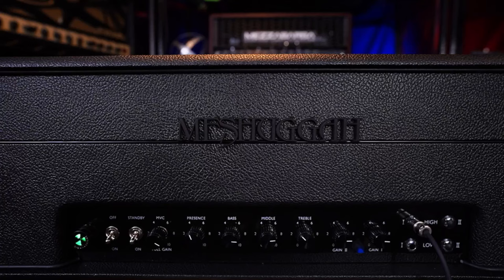From what I know about you, you like the Mesa and the EVH type of sound a lot, whereas I'm more from the Marshall school of things, you know, older plexis and JMPs and 800s. So I think this is just way different than what you're used to, and that's maybe why you're having trouble acclimating. Yeah, it's super different. I'm not saying it's not good, it's just different. That's what I love about it, man.